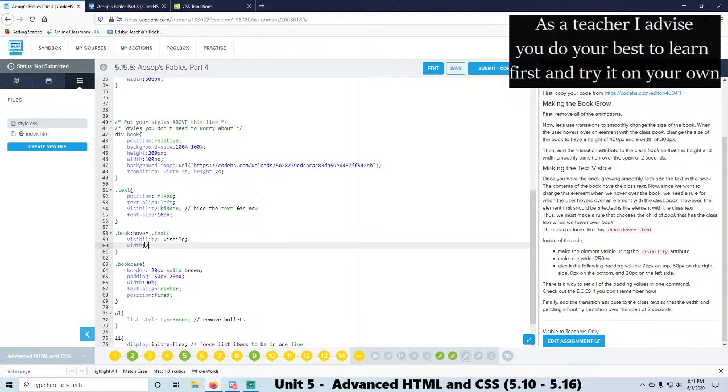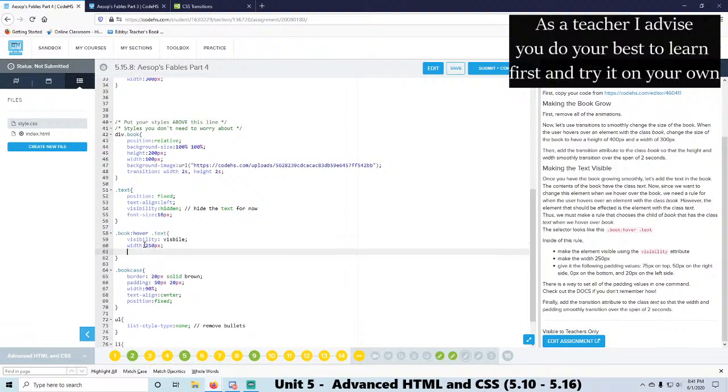Width of 250 px because it says so. Next, we must do paddings. Remember, it starts at the top, so it's 75 px. Then on the right is 50, and on the bottom is 0. And then 20 px. I talked about this earlier, where it's top, right, bottom, left. It's like a circle going clockwise, right? Top, right, bottom, left, like a circle going 360 degrees clockwise.